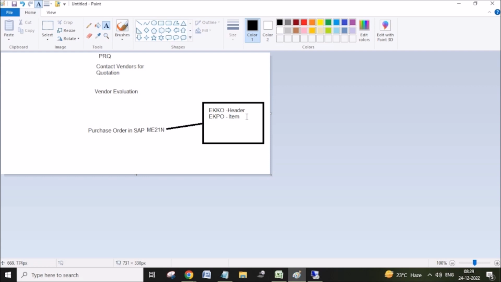Just consider items as materials, each item as a material. In the item level table EKPO, we have each item's details like what is the material, what is the quantity of the material we are purchasing, and what is the price per unit. What do you mean by unit?